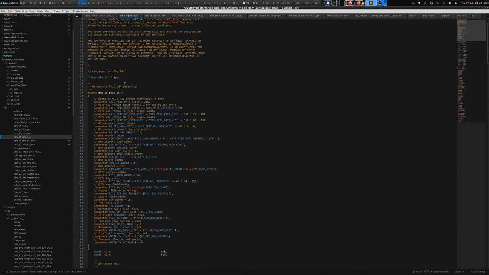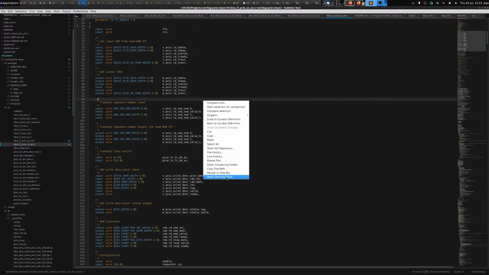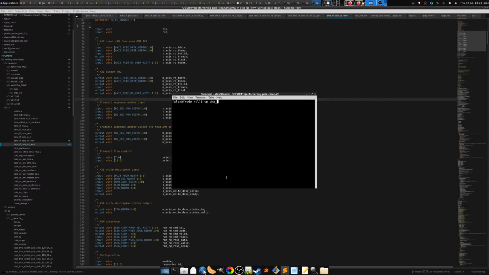Okay, so I'm going to start just on the right side, and we're going to make a copy of this file. I'm going to make this DMA interface AXI right.